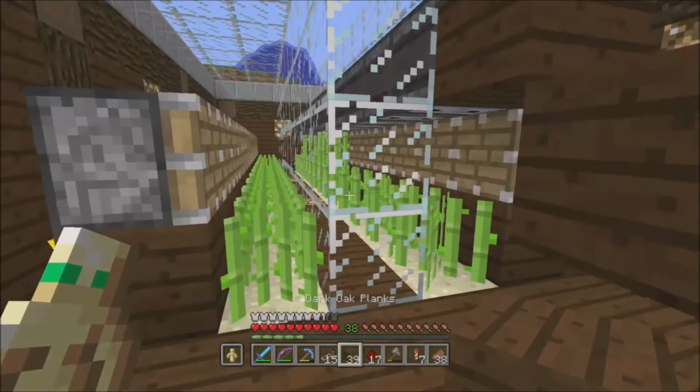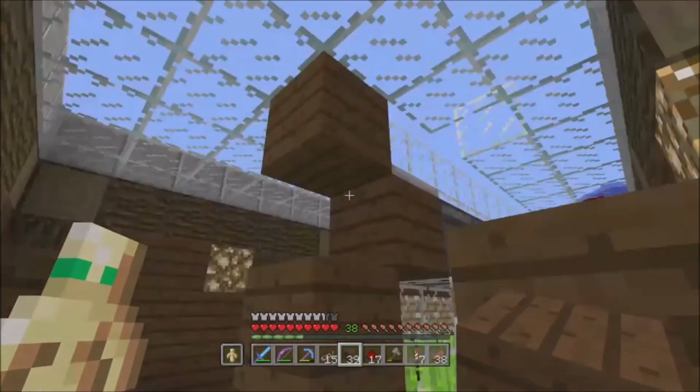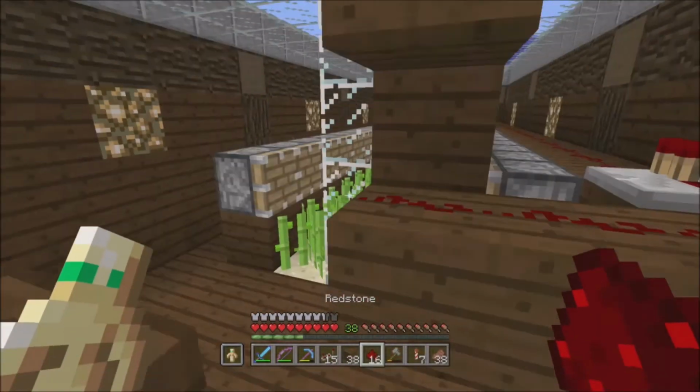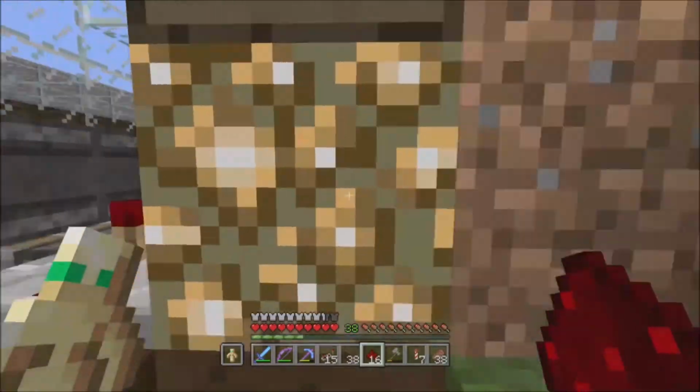And you know what? We do need some extra glass to cover that up, but we'll get that after we're done building the rest of the farm. So we'll put this here, and there we go. Now it's connected. And now we just need to do the exact same thing on the other side. So let's just quickly make sure.